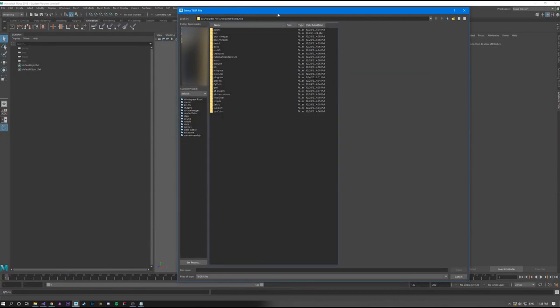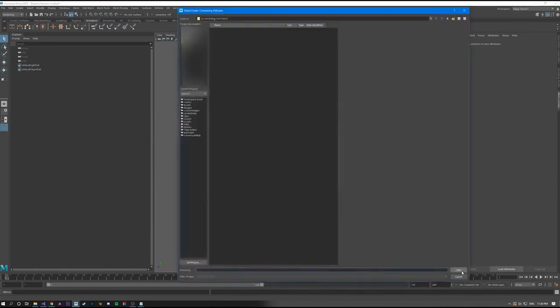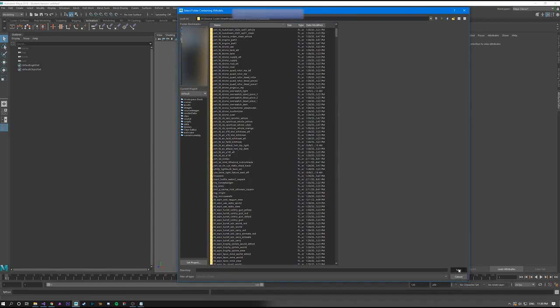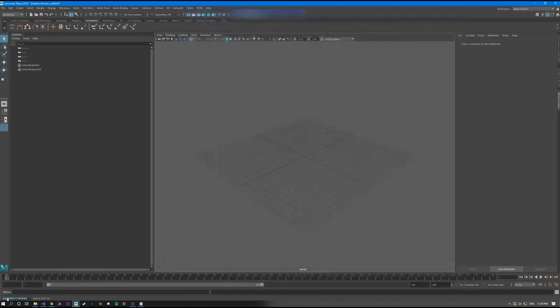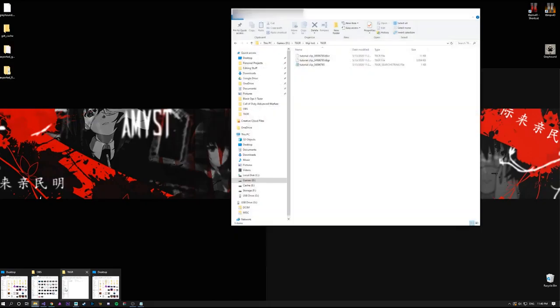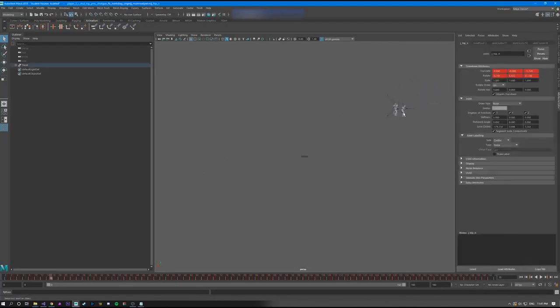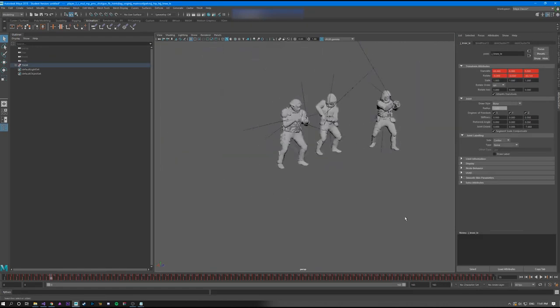So the first thing it will want is the T6GR file itself, so just select the T6GR file, and it's going to open up another one, and it wants the folder with the models that you just extracted, so just go to where all your models extracted to and hit the incorrectly titled save button. And as you can see down here, it will start reading the file and importing all the animations. And now that this is finished importing, we can look around and we can see our gameplay.